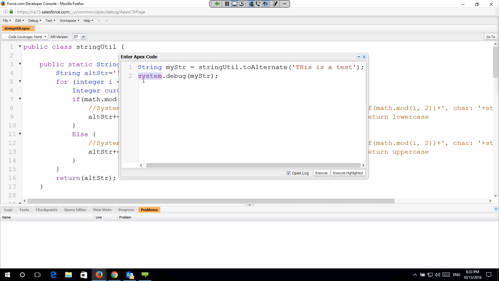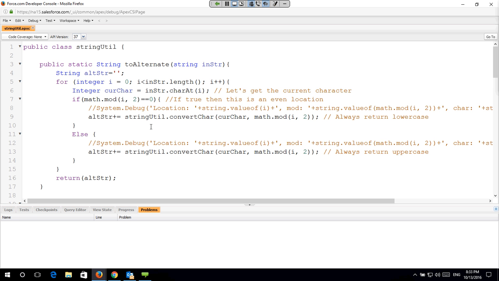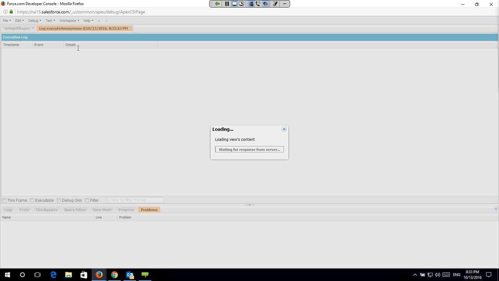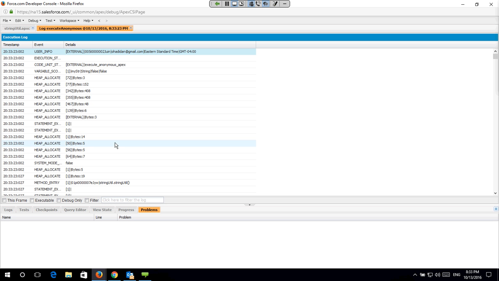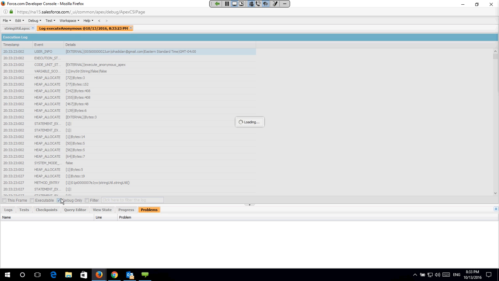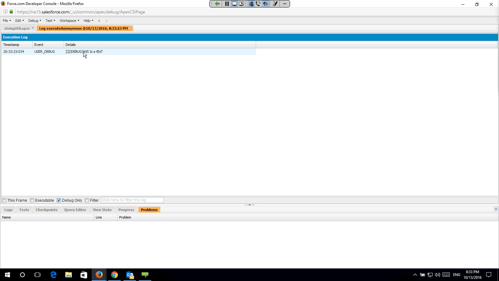And so then I have a system debug so we can see the result. So if we execute this, and I look at debug only, we can see that our return string has an alternate case for every single letter.